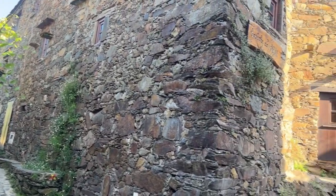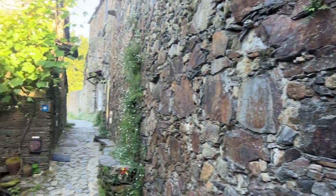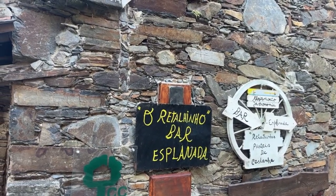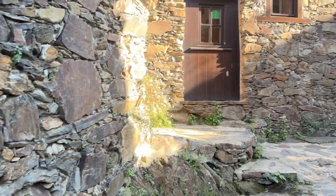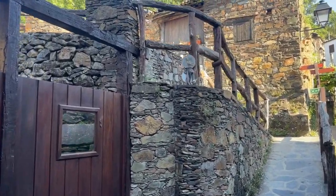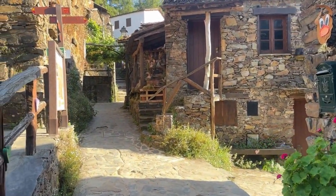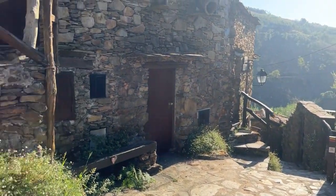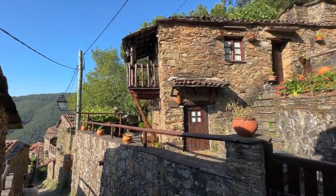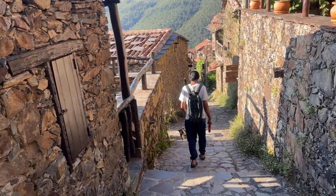Look at this — absolutely amazing. The artistry of people back then — I just don't see it anymore, do you? Look at these little doors. A lot of these are just for rent for tourists — there are signs on the doors saying 'for rent.' And of course they cost a fortune, no doubt. Look at this — very quaint, very pretty. It's like little gnome houses. So creative.